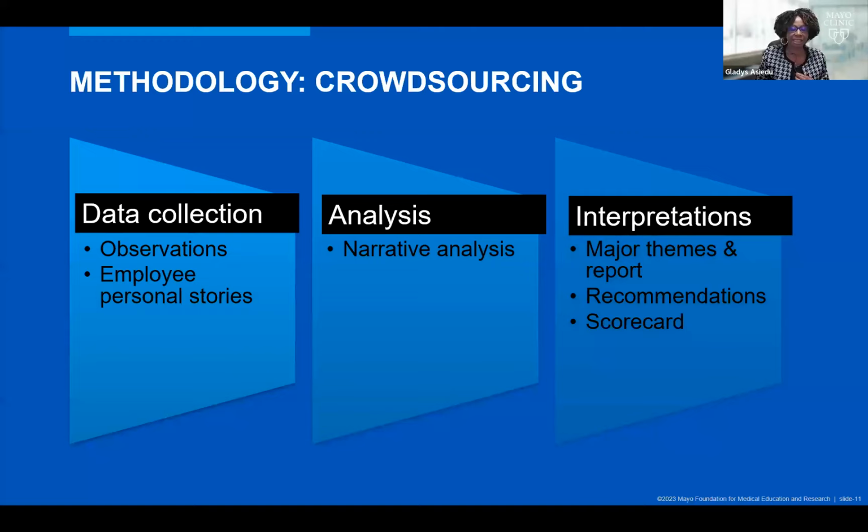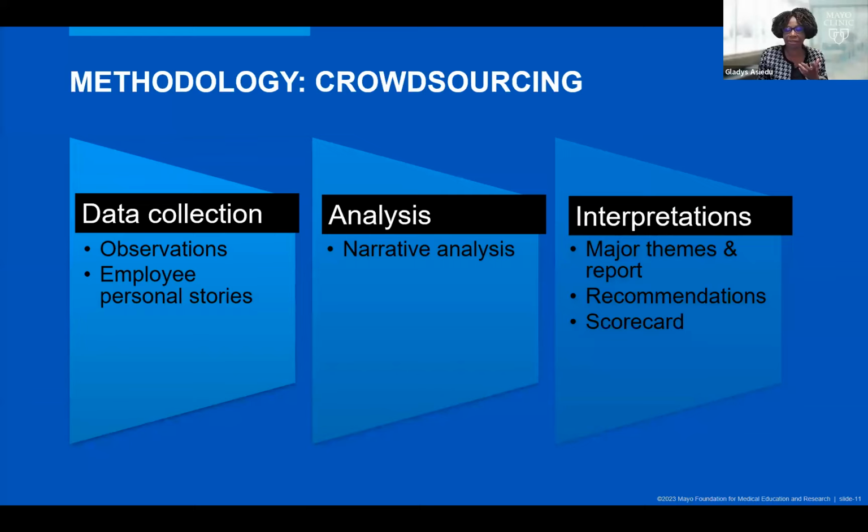So what did we do? We embarked on a journey to collect all this data and put it together. The concept of crowdsourcing is what we used. And we think that concept actually promoted inclusion and democracy in the way that we recruited people to be on the site. And like I said, over 200 stories were collected between when we set the platform up back in July up until the end of the year.